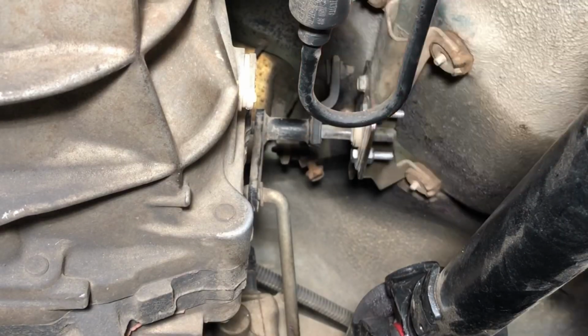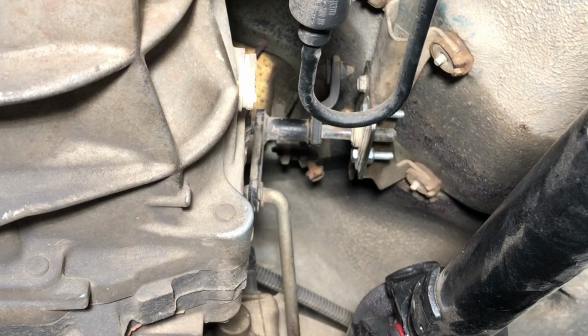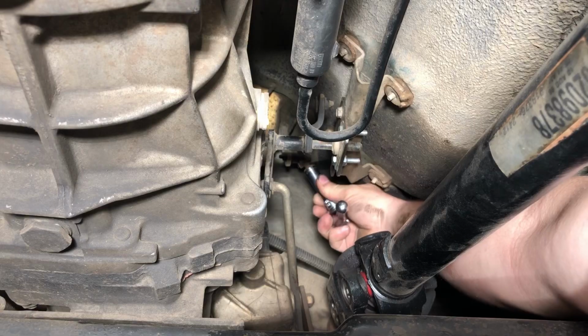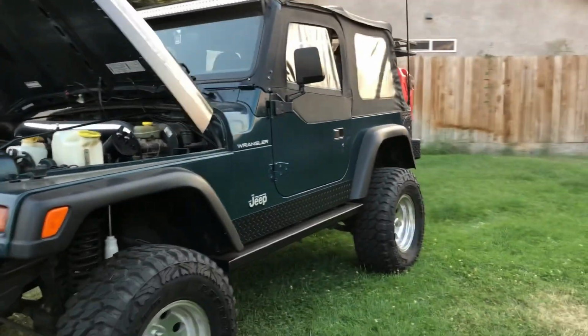It just clicked into gear, and my lever is in the all the way up position. So now what I'm going to do, I'm going to go ahead and lock that nut down and retest it and make sure that everything is working properly. So I hope you like this mod. I had a lot of fun doing this project.